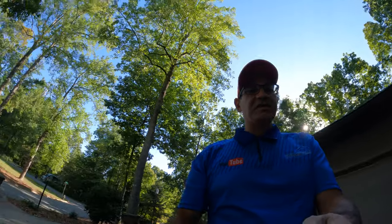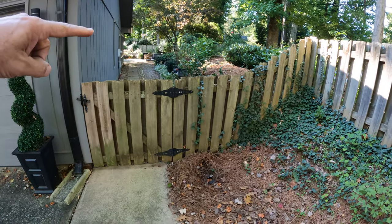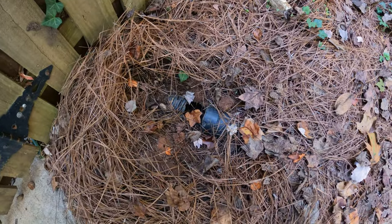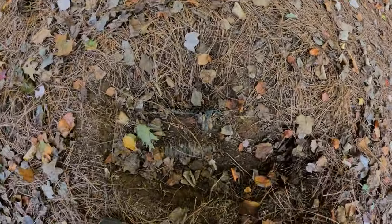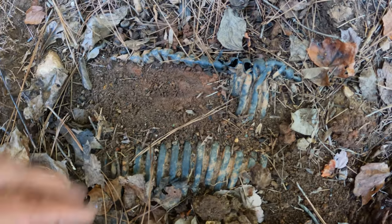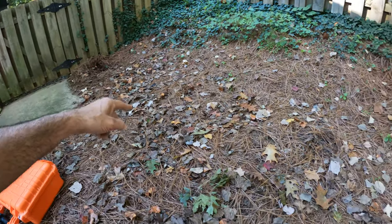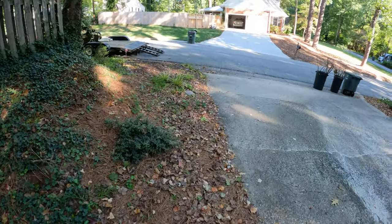This is Sean with Gate City Foundation Drainage. I'm on a job today replacing a piece of corrugated. What we have here is a couple of gutters back in the backyard, and they're coming through to the front here, and the corrugated's clogged up. So the homeowner had a company come out and clean them out and found that it's all crushed right here. So what I'm going to be doing is just hooking on to the existing corrugated and turning it into PVC out to the curb. So it should be a pretty straight run for me.